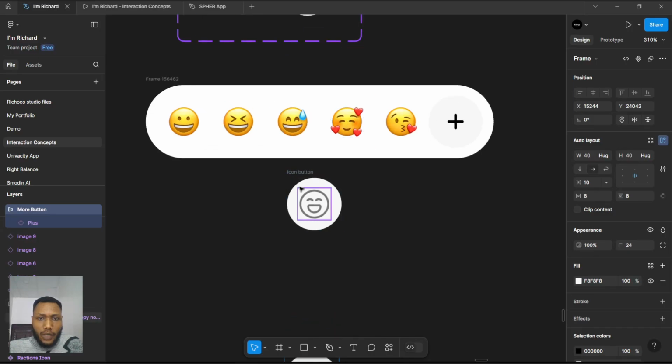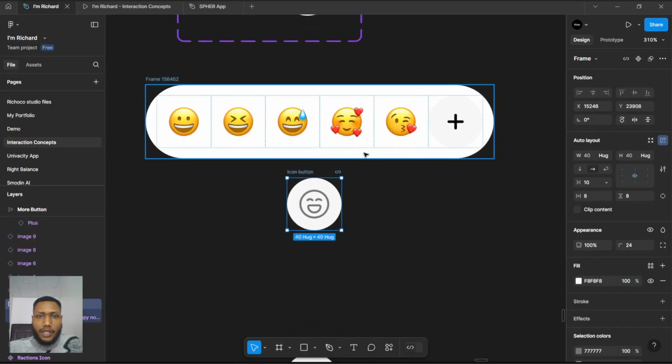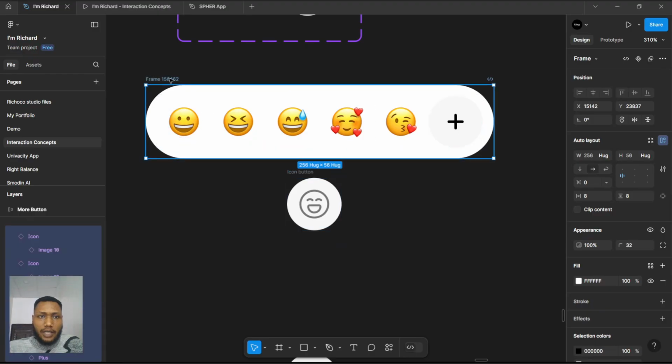Okay, so with our icon button selected, what we can quickly do is to make a group of this. So I can call this my icon collection or emoji collection. Okay, yeah, makes sense.